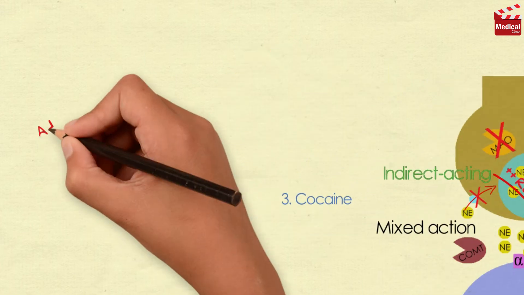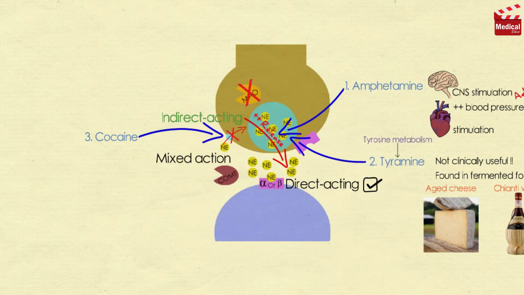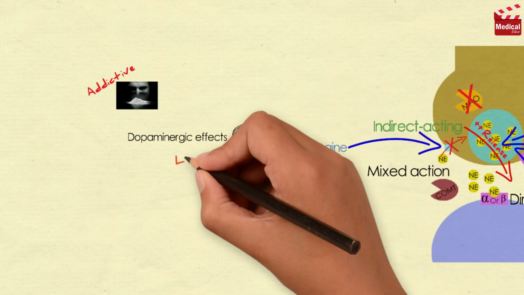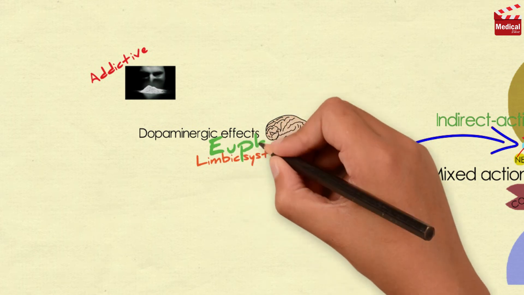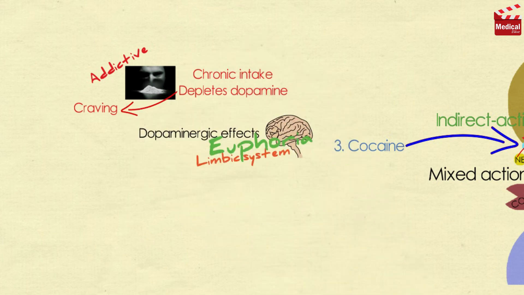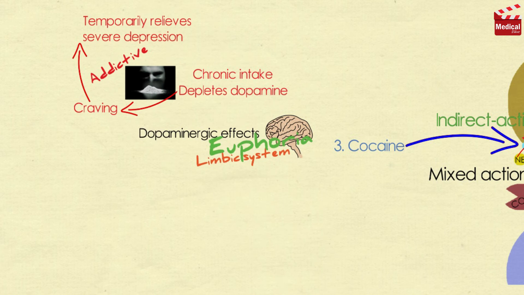Cocaine is a widely available and highly addictive drug. It acts by blocking the reuptake of catecholamines into the presynaptic terminals, thus increasing the amount of catecholamines available at the synapse, and this potentiates and prolongs the CNS and peripheral actions of these catecholamines. The prolongation of dopaminergic effects in the brain's pleasure system, called the limbic system, produces the intense euphoria that cocaine initially causes. But chronic intake of cocaine depletes dopamine, triggering craving for cocaine that temporarily relieves severe depression. More information will be discussed in the CNS lectures.